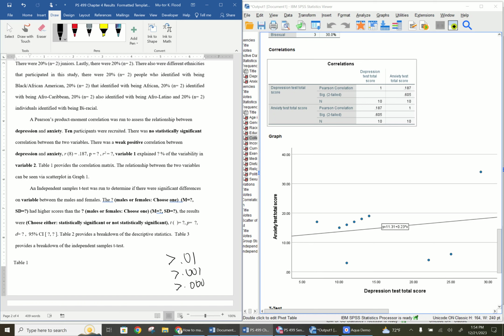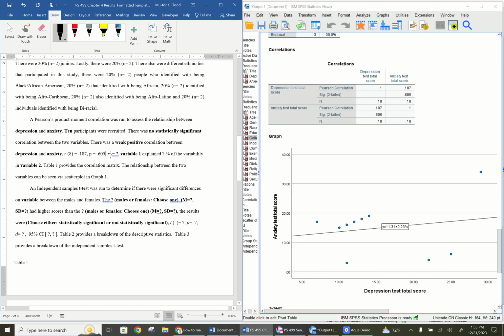And we would just put in what we saw, like I described in other videos that you can go to, namely the Pearson's correlation video. So in this one, we have a p-value of 0.605.